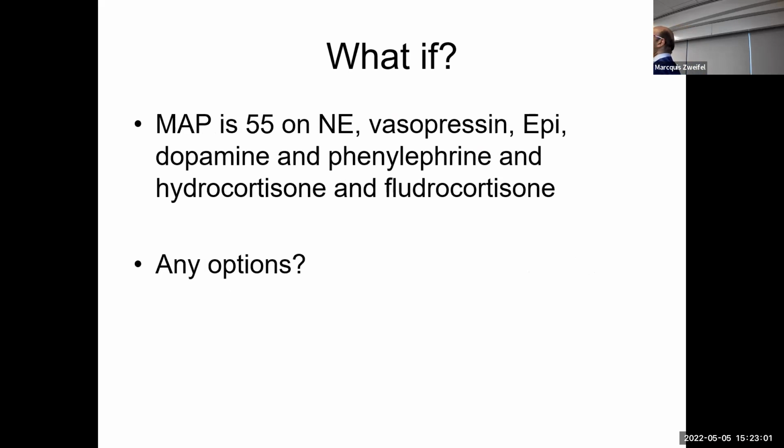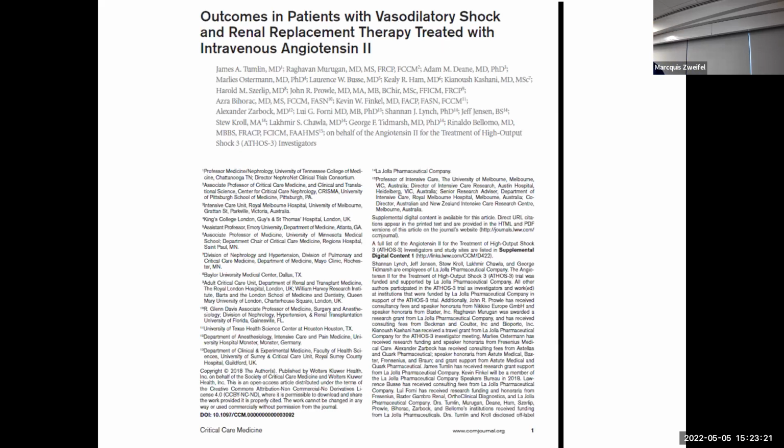ACE inhibitor. So somebody smart said, dopamine, epinephrine, norepinephrine, they all work on the same receptors. So if one is not working, why would adding a second one help? Vasopressin works differently, right? So he thought, okay, we give an ACE inhibitor to decrease the blood pressure. What if I give an ACE agonist? And they started several years ago this angiotensin receptor agonist.